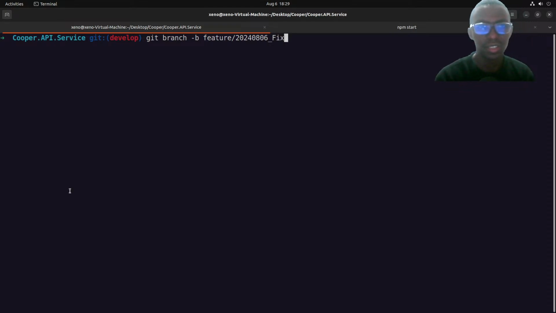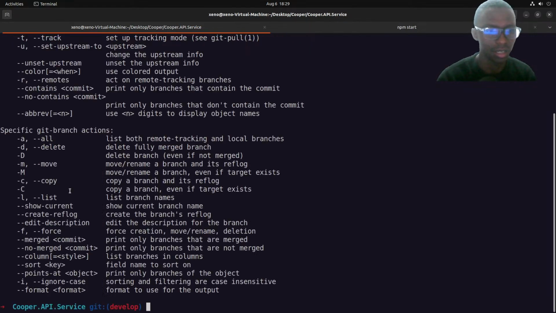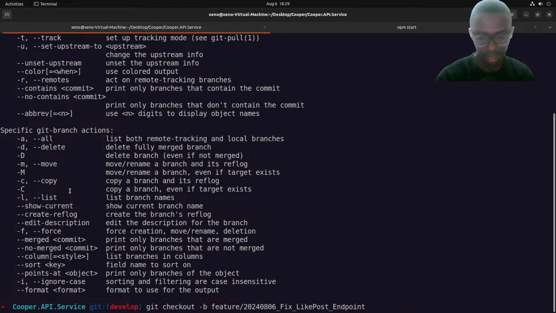We're gonna say fix like post endpoint. Yeah, I'm just gonna call it that. So it's supposed to be checkout that. And then let's go to the end. I'm gonna say origin develop.